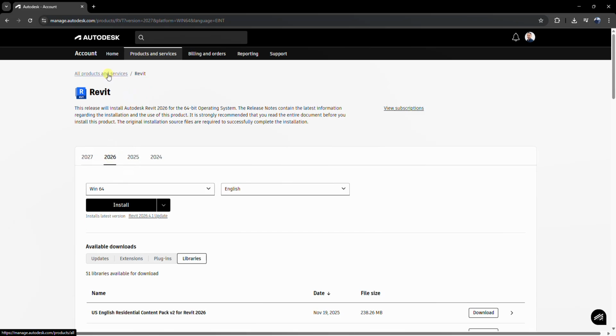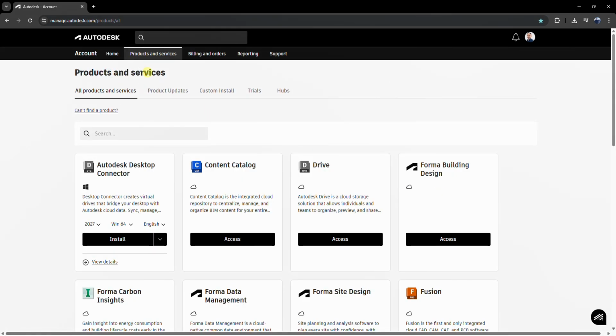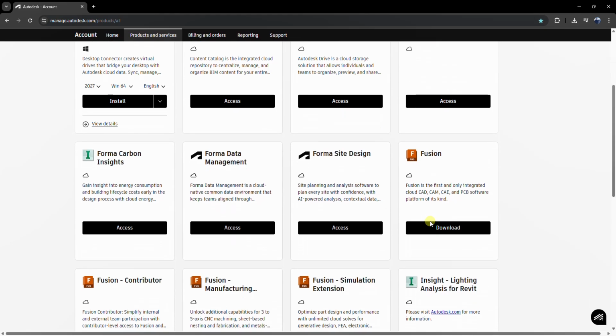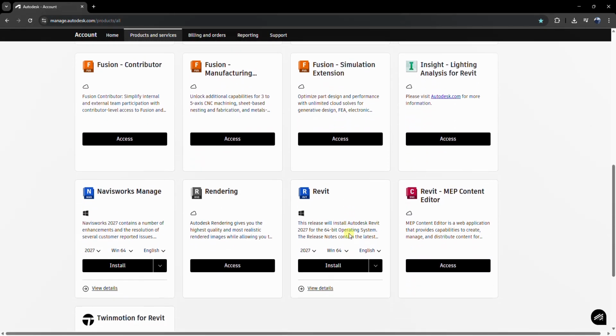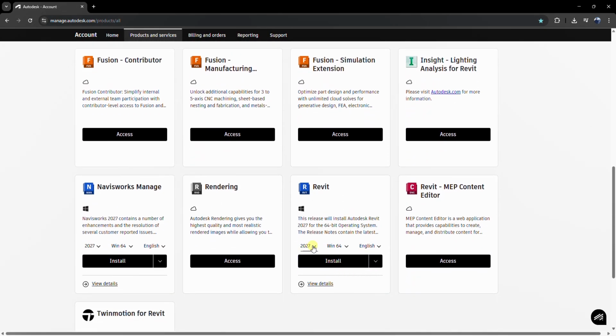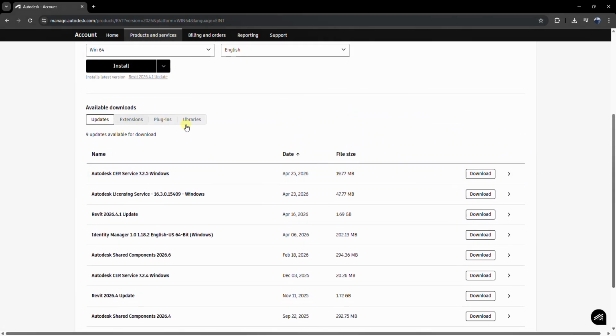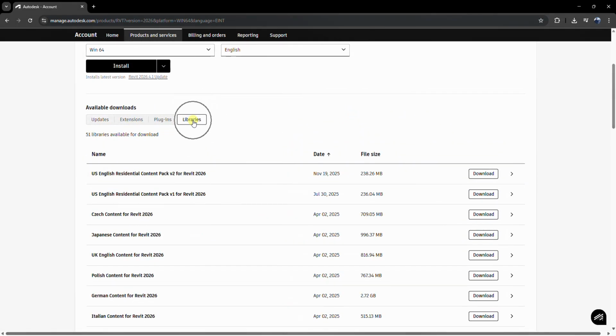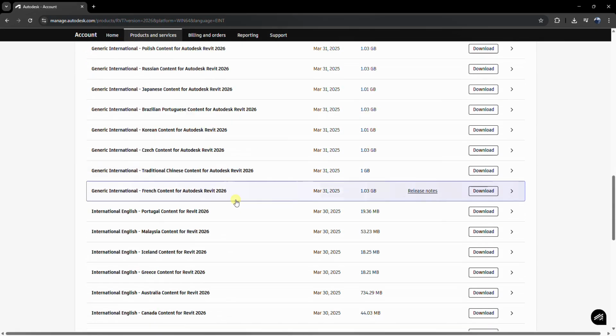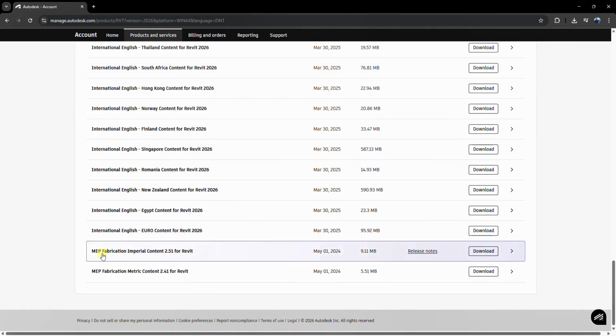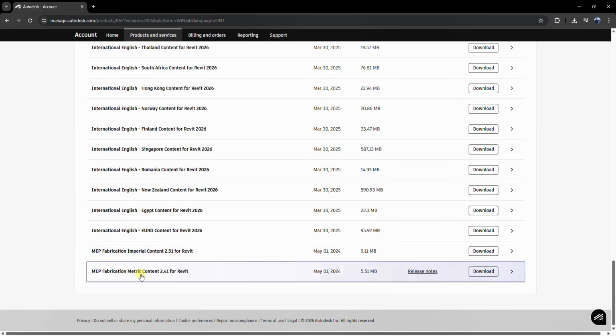Basically, you just need to go to All Products, and after that look for Revit. Change that one since we are using 2026. I'm going to select 2026, and then select View Details. Then look for Libraries, and look for MEP fabrication imperial content and metric content.